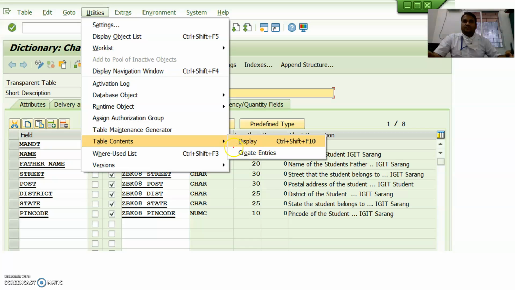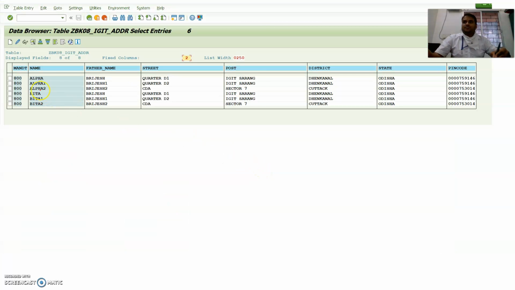So then you can load the database you have put. Now you want to see what the display is, what the content inside it is. For simplicity I have made it like Alpha 1 for Brijesh, and another student is Beta, Alpha Beta for Brijesh, and it is in the order in which I have entered. So Brijesh 1, Alpha 1 and Beta 1, like that. In this way, 6 student names are created, with 3 fathers' names. So Brijesh is common as father for Alpha and Beta. Like that, it has been created.